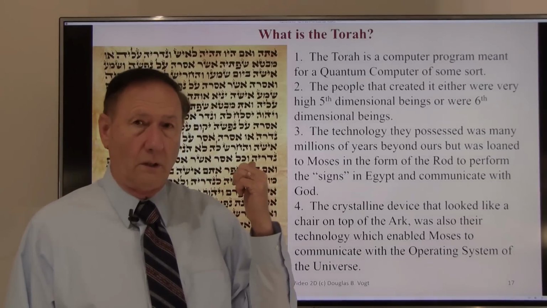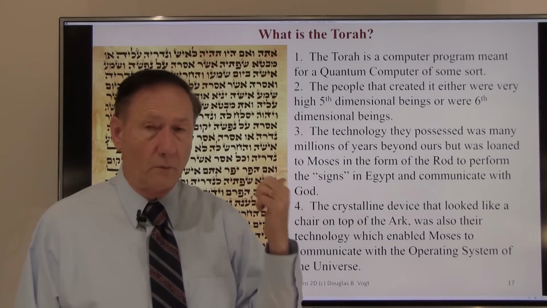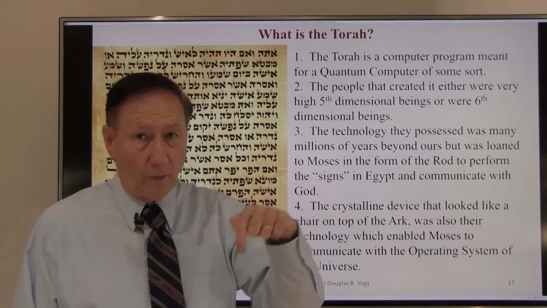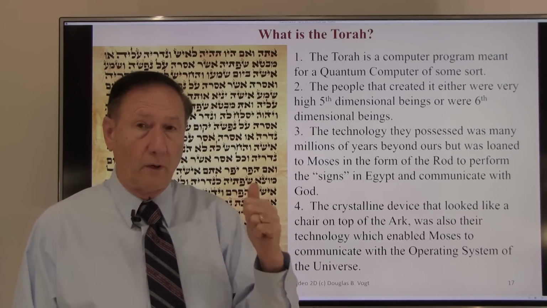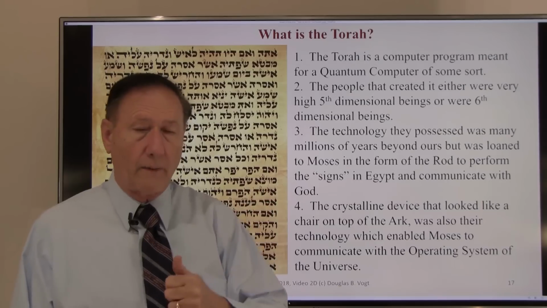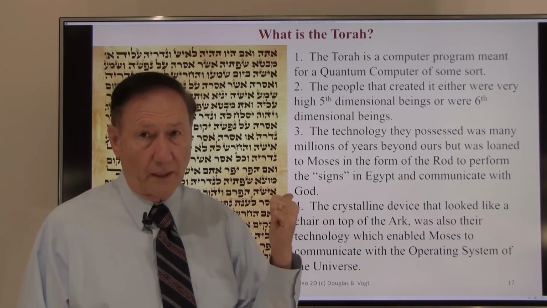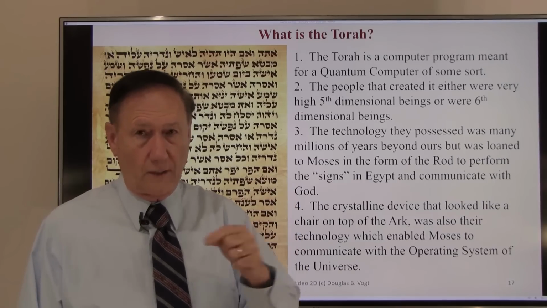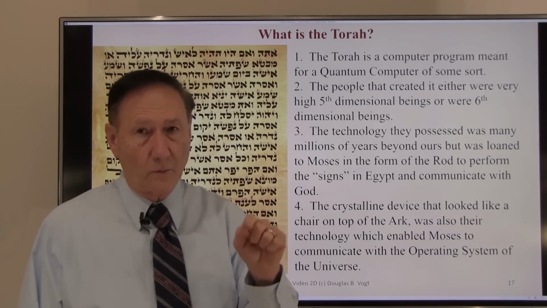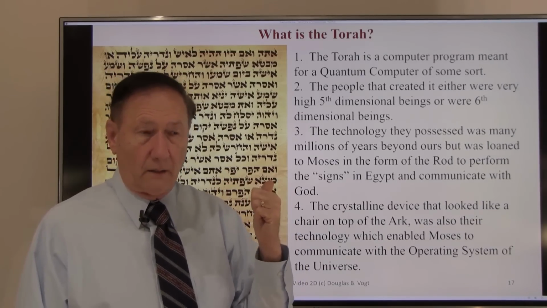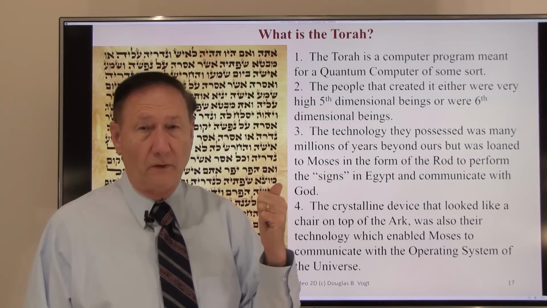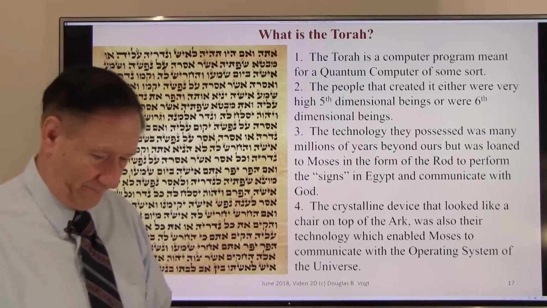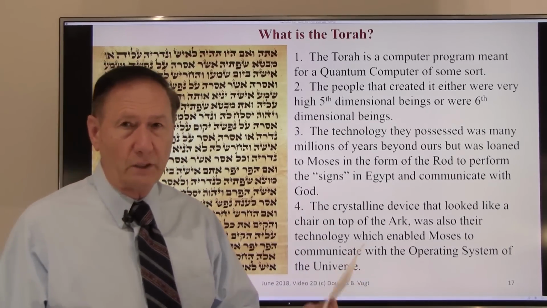They knew the computer program that makes up our diehole, that creates our universe, that they're in. And they were able to build devices that were able to hook into the operating system, our operating system, to make things work in this dimension. That's what's amazing about it. It's also amazing that the operating system of this entire universe would even talk to us, but he evidently did. Because that's what these people made.